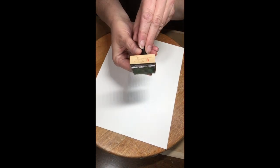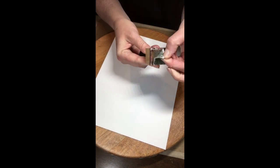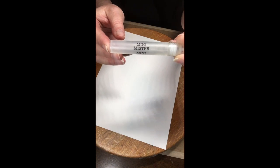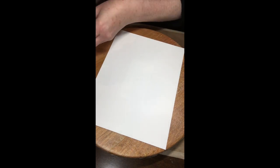I've got alcohol blending solution. I've got the alcohol ink blending tool by Tim Holtz, which has this cotton pad on it. Mine's not super clean, but it won't make a difference. It'll still work very well. A mini mister with alcohol in it, which I don't use in this case, but could be, and I'll show you future tutorials using that.